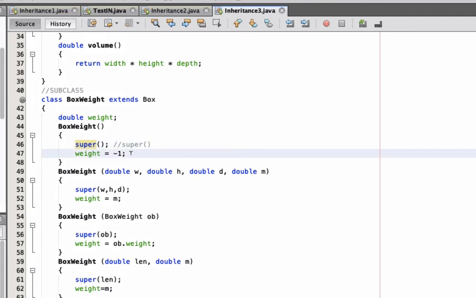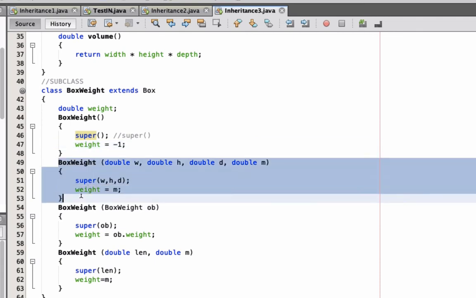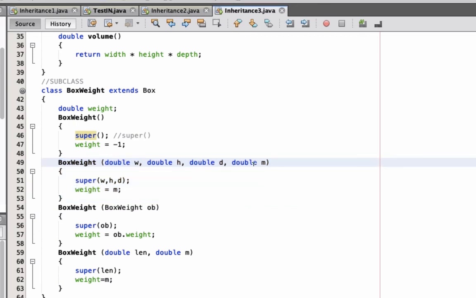Then the fourth variable, weight, will be equal to -1. Same goes with this second BoxWeight constructor. We actually have four variables, and the fourth one will be the weight. This will again call our superclass, which requires three arguments: width, height, and depth.